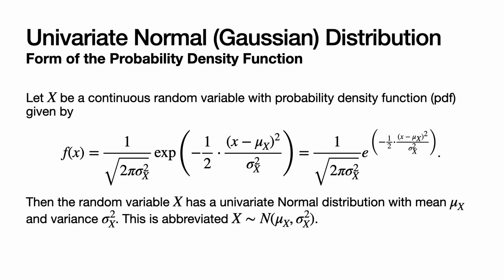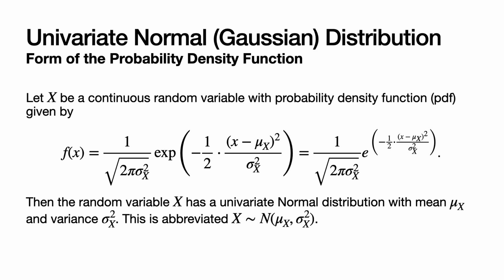Now, we don't want to have to write out the PDF whenever we want to express this type of idea, and so we have a nice handy notation here, or abbreviation, that we can use to do this. And so we would write this as the random variable x, and then tilde, which is an abbreviation for is distributed as, and then we have N for the normal distribution, and then we list the parameters after that inside parentheses. And so this would be read, the random variable x is distributed according to a normal distribution with a mean of mu and a variance of sigma squared sub x.